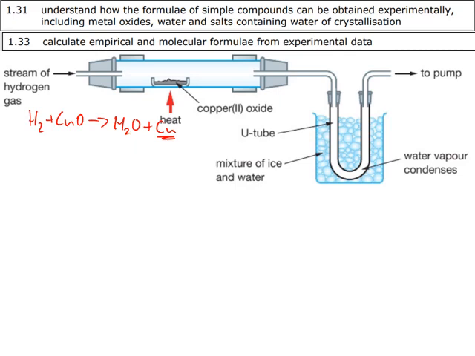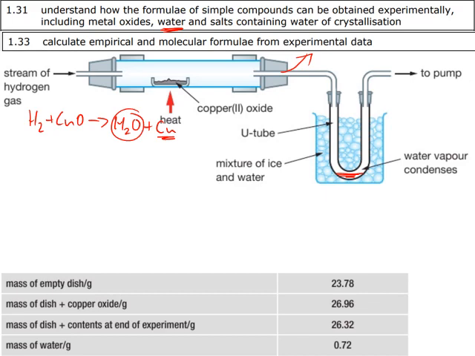Now, instead of that water just leaving the tube as water vapor, we're going to collect it in the U-bend here and weigh it, and we're going to try and find out the empirical formula of the water as well, and that's going to fulfill this part of your spec.